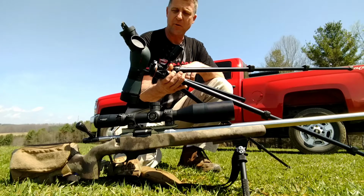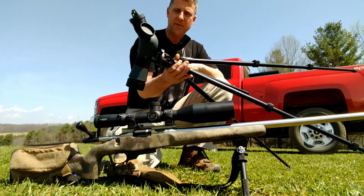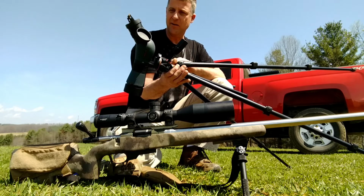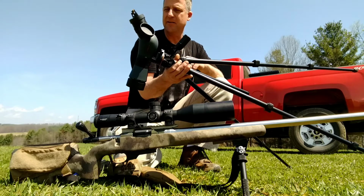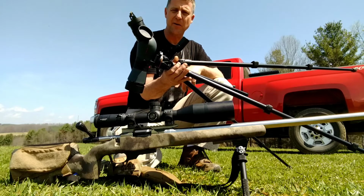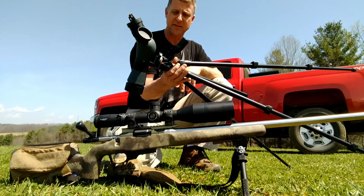Very affordable product with the reliability and the features that one needs to get into long range shooting. So I don't feel like I'm handicapped whatsoever. This Athlon spotting scope is top notch. So this is the Ares 15 to 45. It's on, I think, a Vanguard tripod, whatever. For a spotting scope, you don't need anything fancy on this.